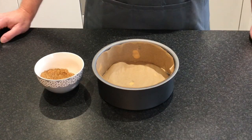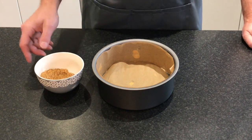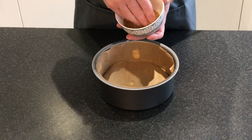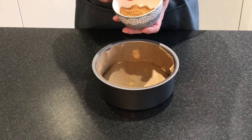Okay, now we've got our lovely tin lined. We need to add the brown sugar to the base. Okay, brown sugar, demerara sugar. Brown demerara, yes. It's a lovely texture, the sort you'd use for coffee. Yes. Posh people put it in coffee.